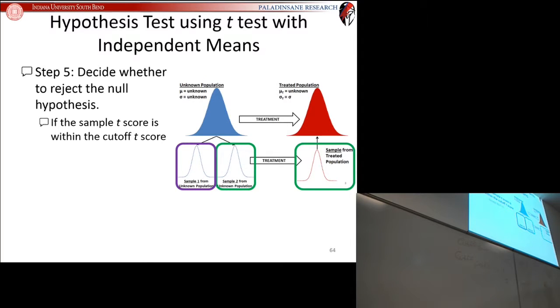However, we're moving away from sample scores and cutoff scores into probabilities. So once again, if your p-value, if your sample probability is less than your alpha value, your cutoff probability, then we're going to accept the research hypothesis, we're going to reject the null hypothesis. If, on the other hand, your p-value, your sample's probability is greater than your alpha, your cutoff probability, we're going to accept the null hypothesis and we're going to reject the research hypothesis.